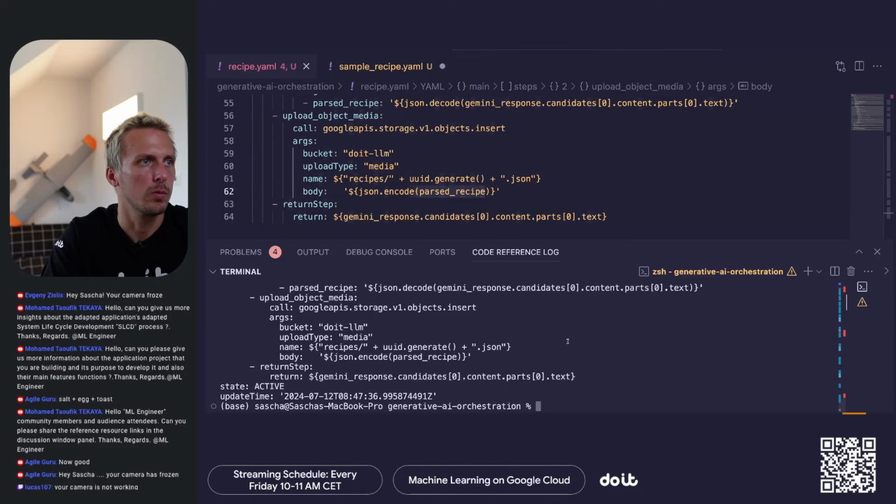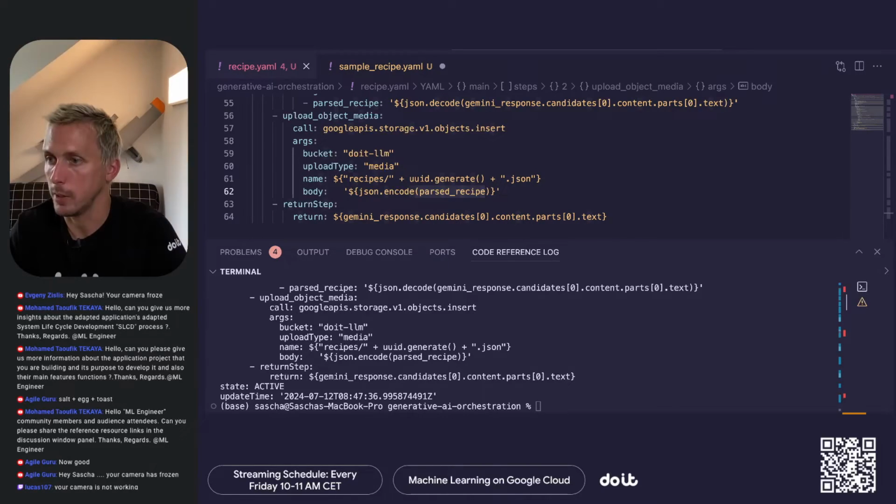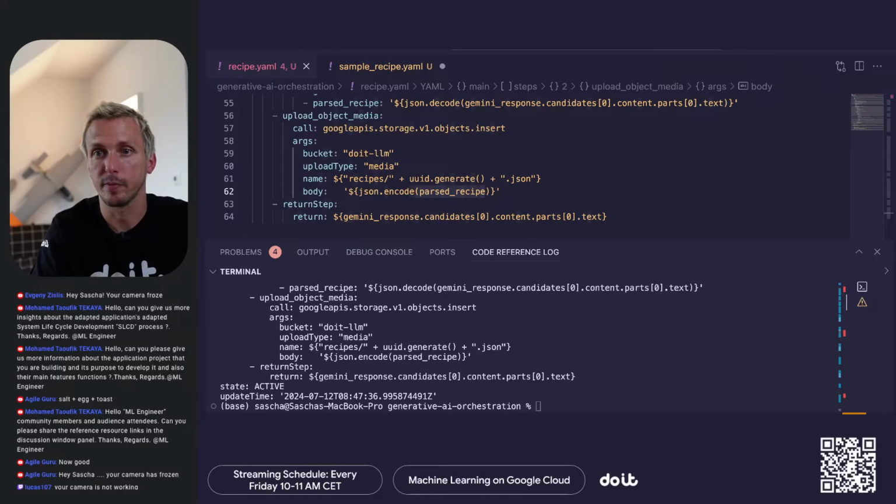Nothing failed here. Does someone know if there's actually validation done during the deployment, or is it just taking what is there? Oh, my camera froze again. Thanks, Evgeny. I need to check what's happening. Maybe it's too hot here. I'm under the roof. Let me change the camera again. Maybe it's also OBS. Gonna check this for the next stream.